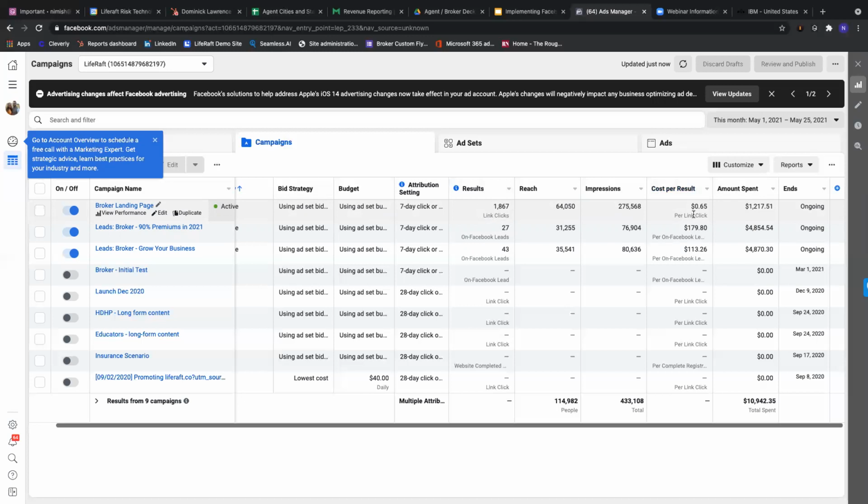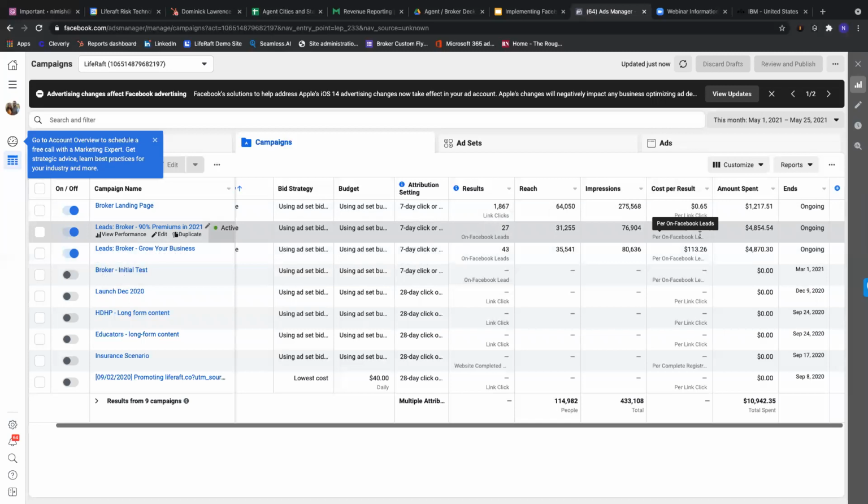Now, on our landing page, this is for brokers, actually, new agents and brokers that we're recruiting, we then are asking for additional information. We have all of that information, so we can actually calculate how much we are paying to have a new agent appoint with us. Here, we're paying about $180 to actually have somebody fill out that information.